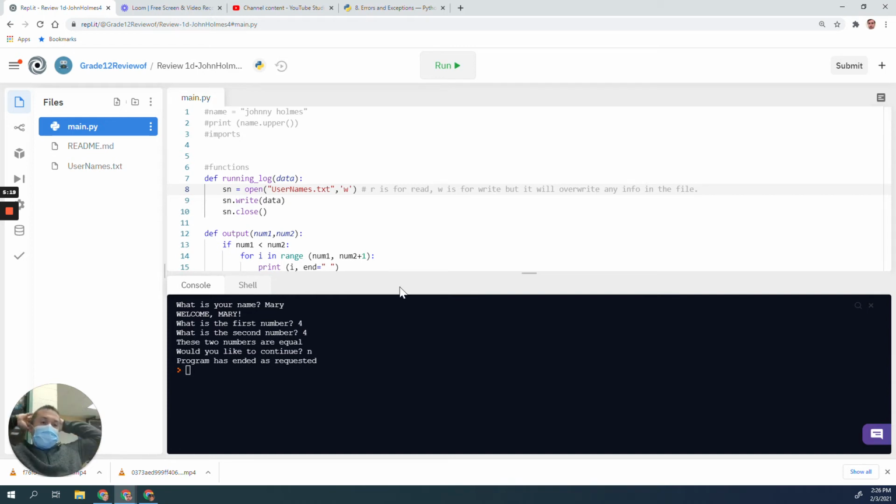That might be useful depending upon what the purpose of your program is. Sometimes you want to erase that previous information. But in this case, we're told to add it. We want to keep a running log. So there's actually a third option. R is for read, A is for append, W is to write. So if I open this in append mode, then that allows me to add to whatever was already on the file.